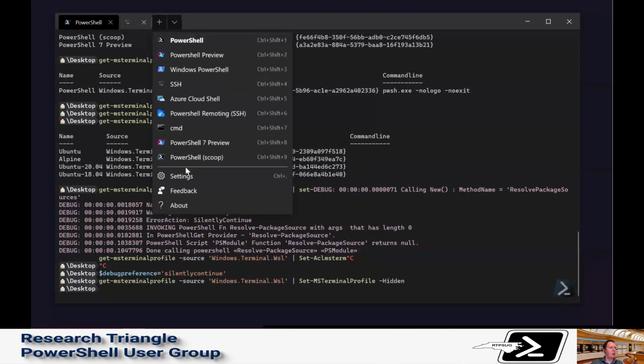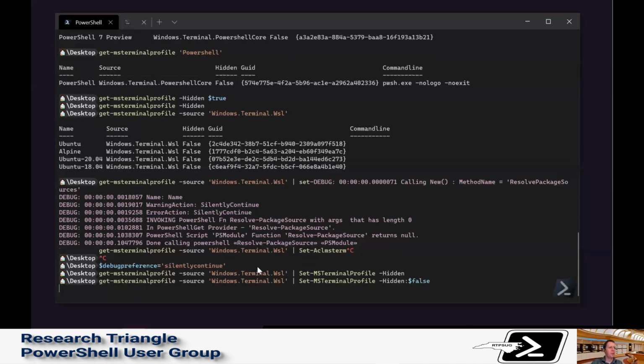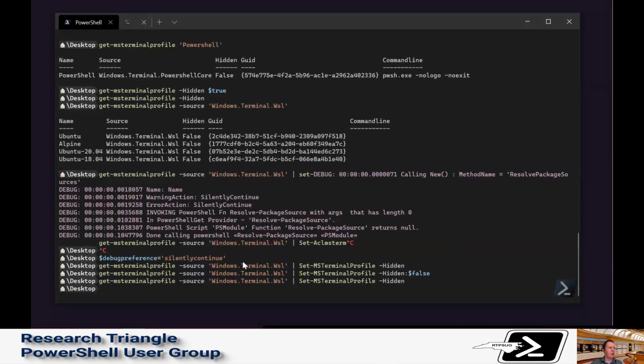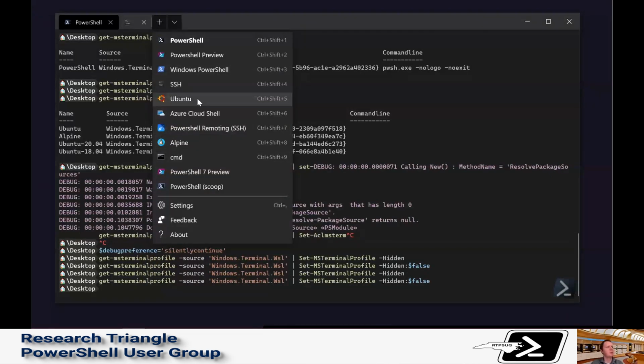And now all those profiles that I had for those WSL ones are now gone. Turn it back. My code turns Booleans into switches, so you can just do -Hidden instead of hidden true or hidden false. But here I'm going to do it unhidden. Oops, ran the same command again. And look, they're back.